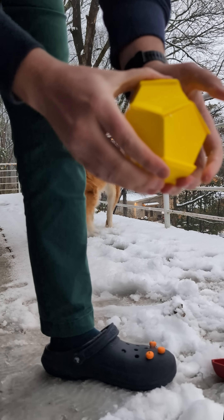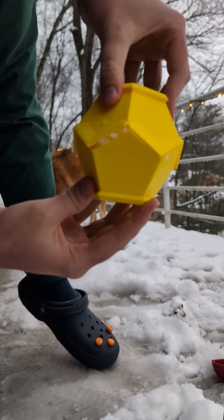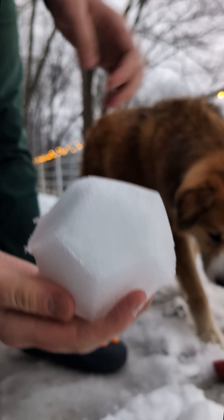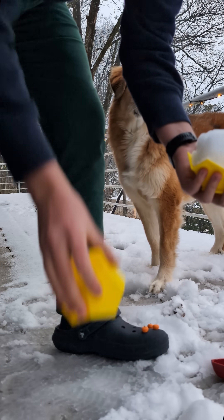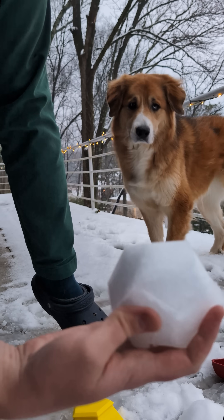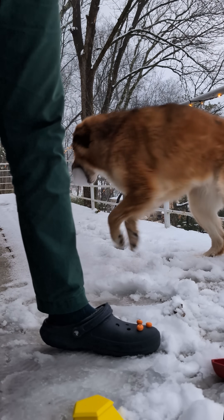Next up is a 12-sided dodecahedron mold. This is printed in two halves — scoop up some snow and just smash it together. These are surprisingly easy to use and the detail comes out awesome. Alignment is not as good without a hinge here, but the shape is clearly seen. Ada approves of this one.